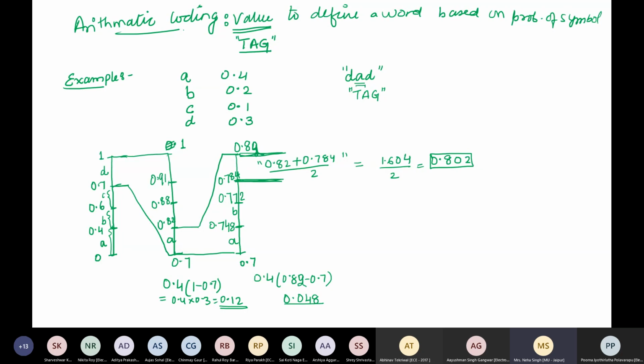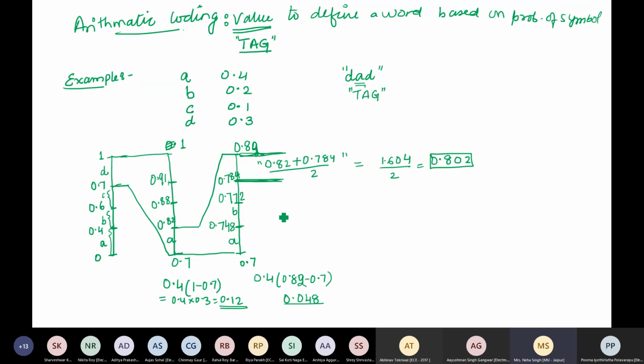This is very much efficient when I have the longer words, but the only problem is as the word length grows, as the number of symbols in the word grow, the number of decimal places also grow. Right? Because I am always spreading out the range of probability, which is always from 0 to 1. So at every step I am adding another place to decimal. Here I had values up to 1 decimal place. In the next step I have the values specified to 2 decimal places. In the next step I have the values specified to 3 decimal places, and so on it will grow. So this is generally useful when I have small words but with more symbols.